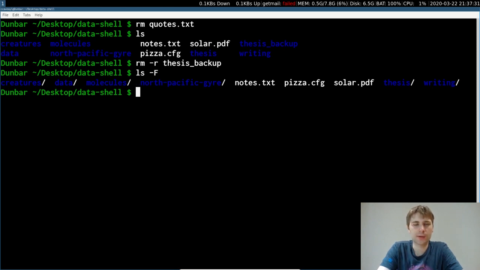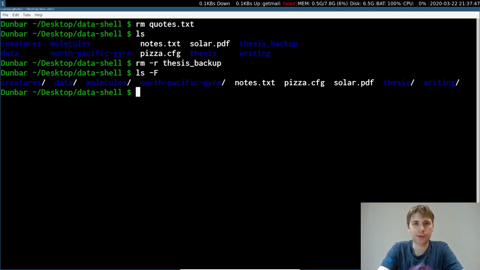So far, we've been thinking about the shell as a sort of file navigator, and we've now covered the basic functionality that one expects from a program that you would use to navigate files.